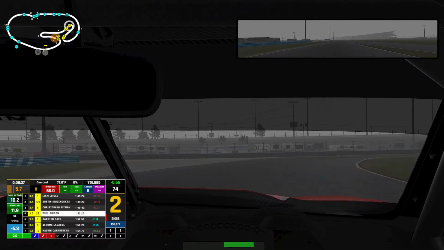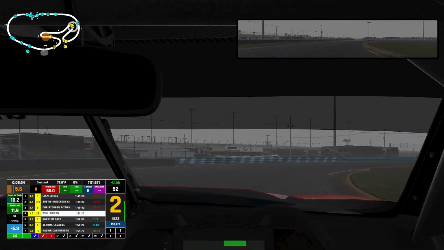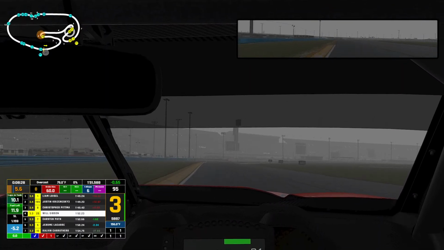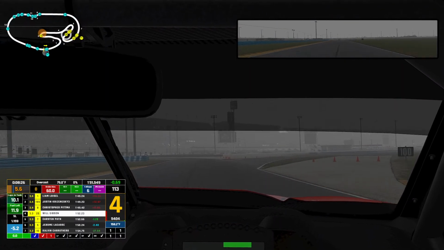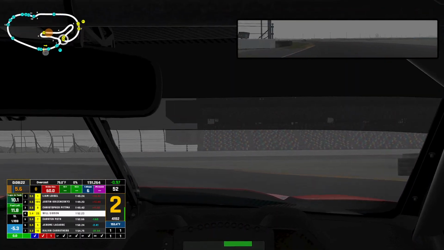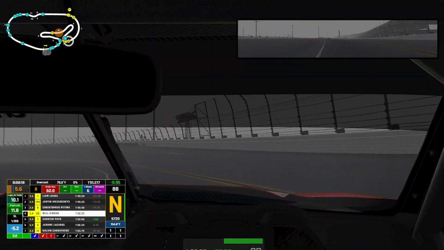Yep, there it is. That was a little sketchy there. Justin, what'd you say about this Liam guy in front of you? He's the guy that builds Honda sets for PGG. Oh, okay, cool. Good driver.